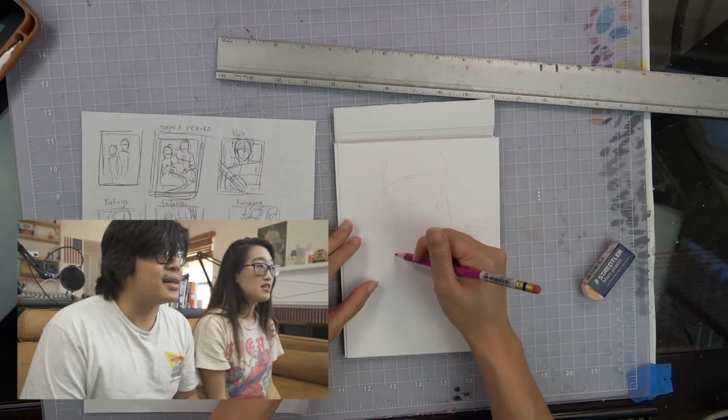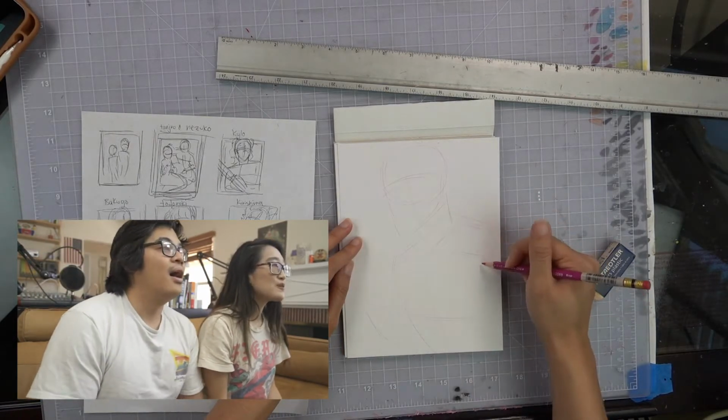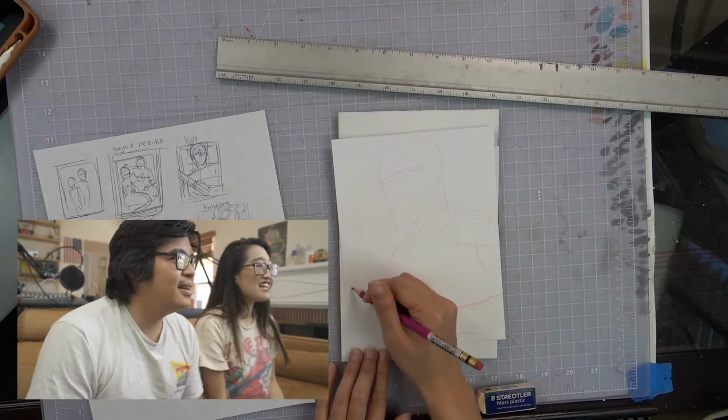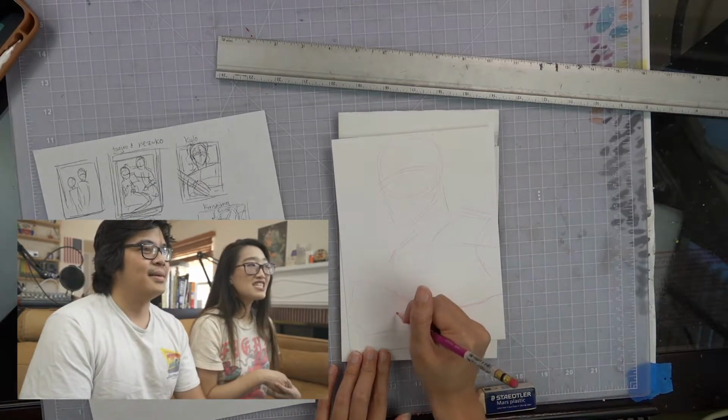Here we go. All right, what do we got here? So I am drawing Todoroki. Oh, Icy Hot, Icy Hot. Yeah, right? Icy Hot. That's right. His nickname. Icy Hot. And this was actually a 4-parter commission that was given from a mother to her daughter who really likes all these characters. Thank you so much.